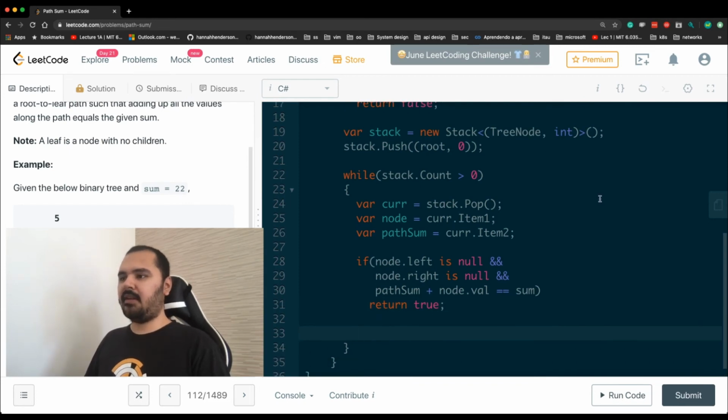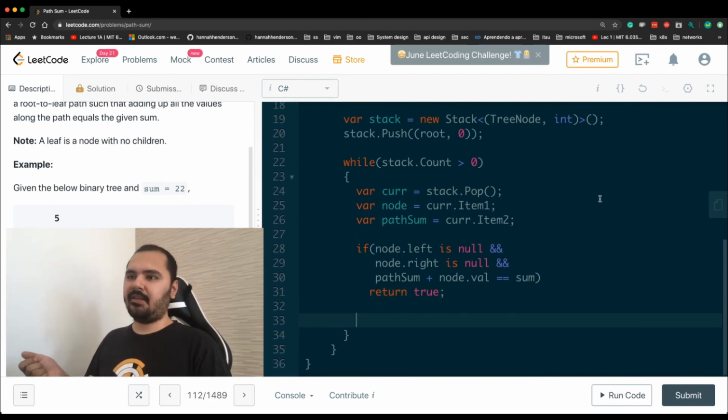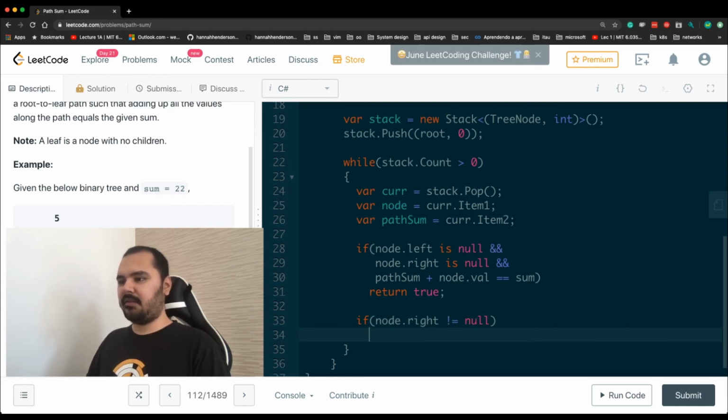Otherwise, we can add the left side of the tree and the right side of the tree into the stack. So let's first check if node.right is not null, because if it's not, we will push it into the stack.